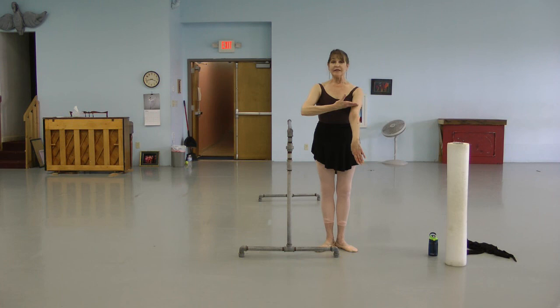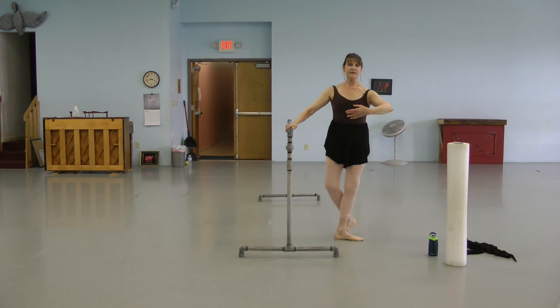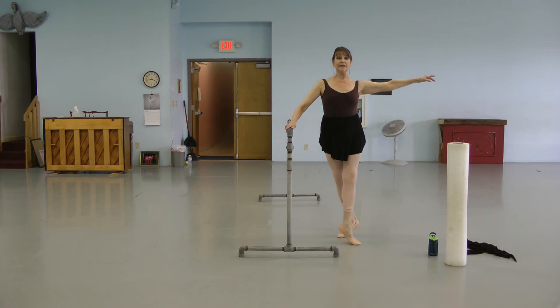Five and six and seven and eight. Plié, relevé, retiré, derrière. Five and six and seven and eight. Plié, relevé, retiré, devant. Plié, turn your side like we just did. Pull it into sous-sus, turn to the other side, passé. And find your balance on the other side. So I'm going to do plié, relevé, balance. Plié, relevé, balance. Plié, relevé, plié, turn your side. Into sous-sus and immediately transfer to the other foot. Turn right towards my barre and transfer to the other foot.